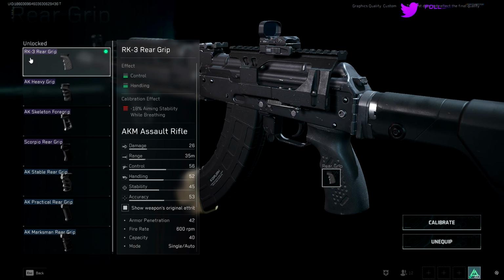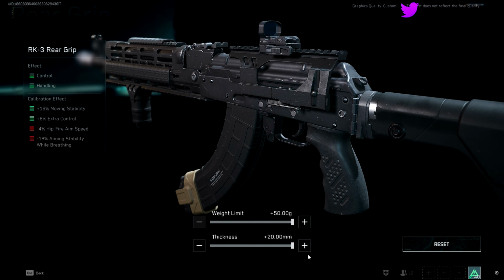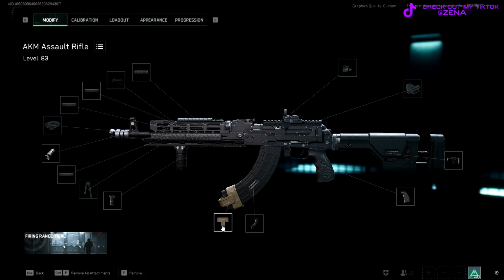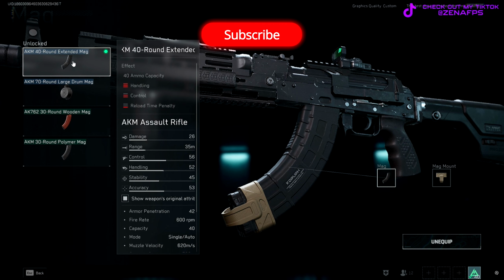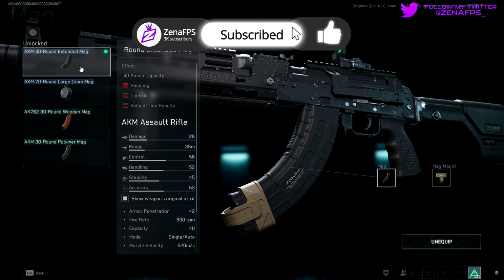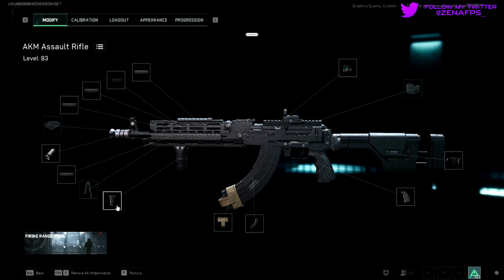This rear grip, RK3 rear grip, got control handling for the calibration. I bumped up everything. This is going to give me extra stability, moving stability, and extra control. Very nice little rear grip to have on there. Got the fast mag option, and then I'm also running the 40 round extended mag. I haven't experimented with the 70, but the 40 so far feels pretty nice, so that's what I've been running.